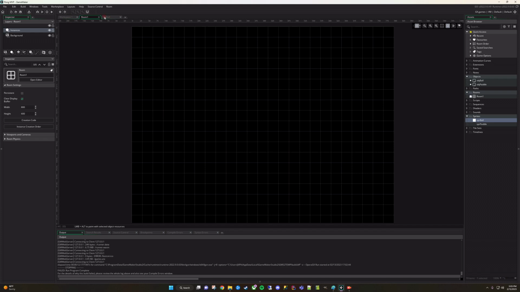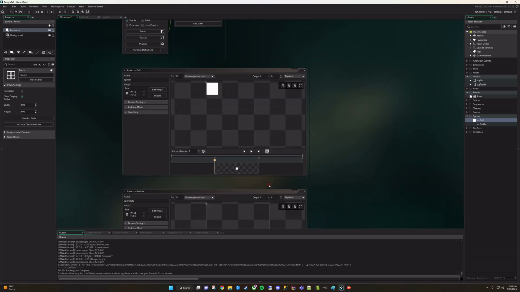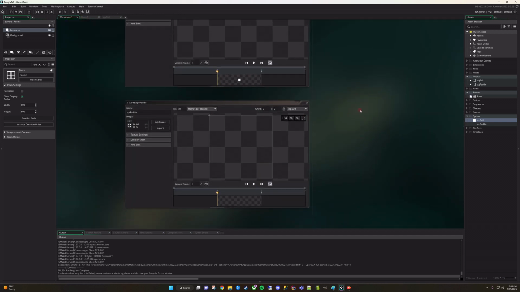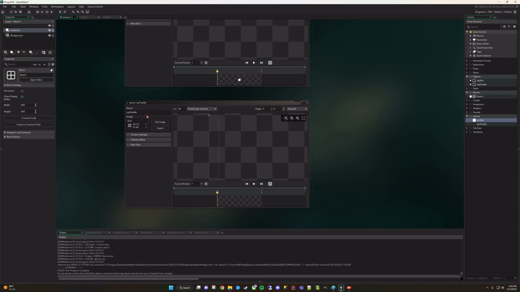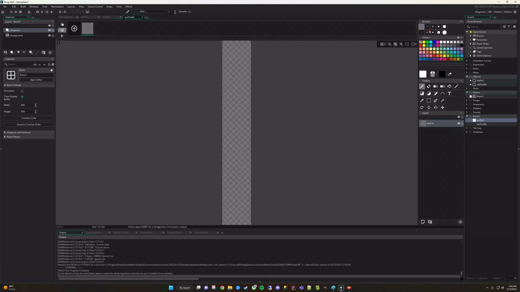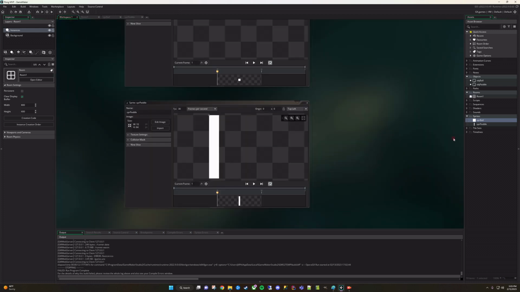Now I have some tabs open, so I've got the ball up here opened in its own tab, so I've got to go back to my workspace tab. And then we're going to do the paddle. For the paddle, I'm not going to maintain this square aspect ratio, so I'm going to uncheck that box. I'm just going to make this 10 pixels by 64 pixels. Edit image, same thing, just fill it in, save it.